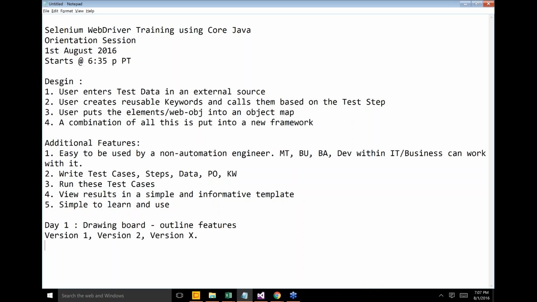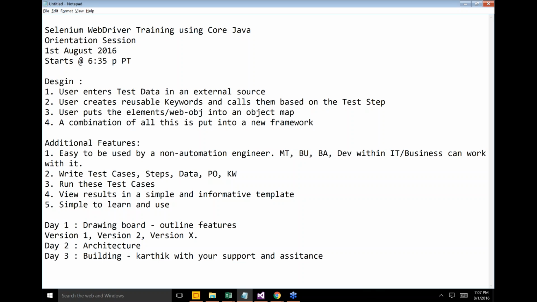Then we'll start on a high-level architecture. How do we go about building it? How should we build it? What should come where? What kind of tools, technologies, platforms, and integrations do we need? And then we will start building it piece by piece. So I plan to build this from my end with your support and assistance.